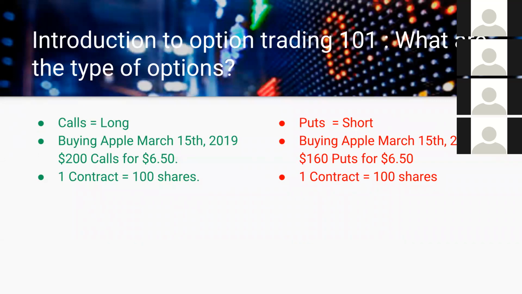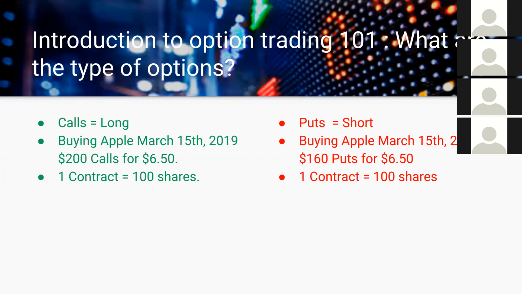So now let's give a real life example regarding a stock option. Let's start with a call option. Let's say right now the stock of Apple is about $175. And let's say that we believe the stock of Apple will go up substantially in the next 4 to 5 months for various reasons. Doesn't matter which reason, but you believe that the stock will shoot higher. As a result, we decide to buy the $200 call option for the month of March for a premium of $6.50.